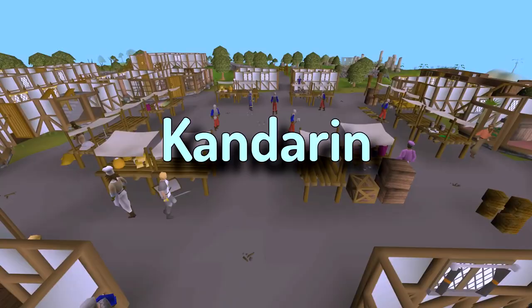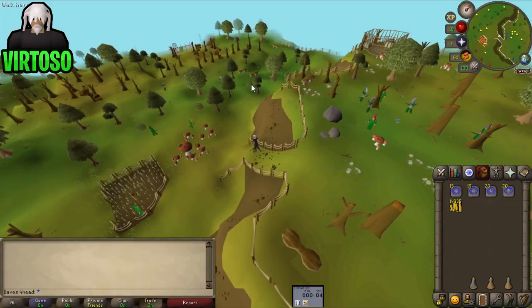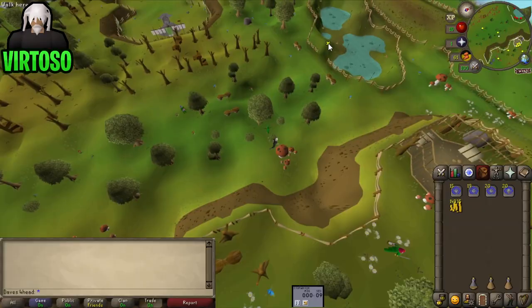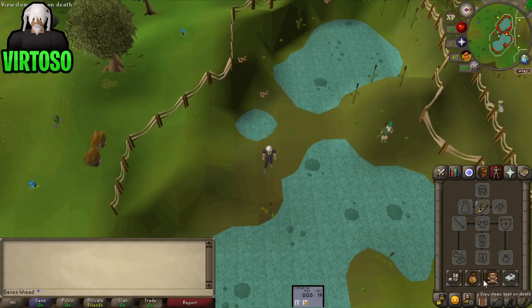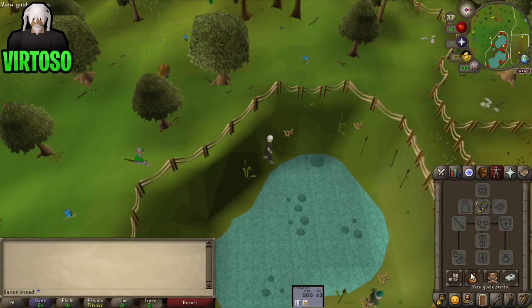Right, the next zone I've gone for is Kandarin, which is a very, very big area. What I'm planning to do first is run over to this swamp right here. You've got swamp toads and you've got worms. I don't think the worms actually sell for anything, but the swamp toads, I think, are about 200 GP each. You could actually sell those. Oh my god, they're 500 GP each. Are you mad? Do they actually sell? Toad's legs, you can eat them.